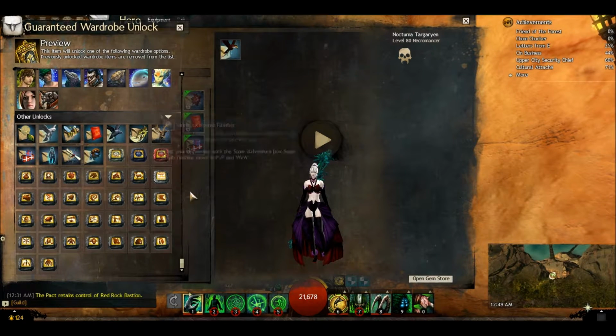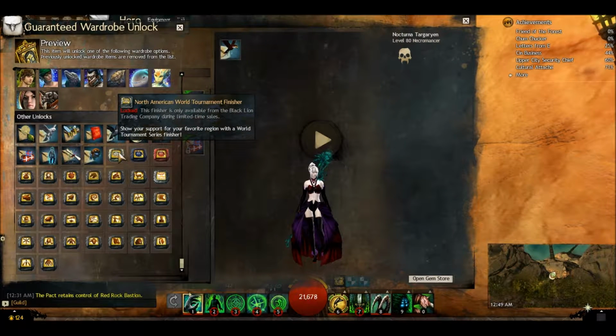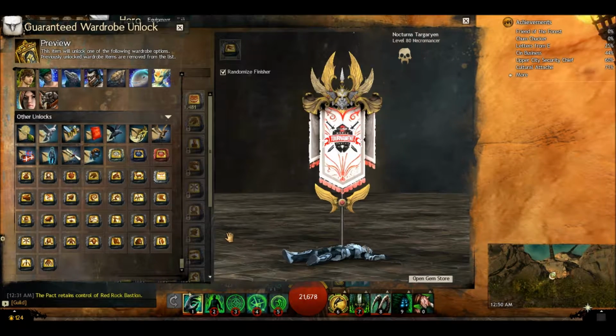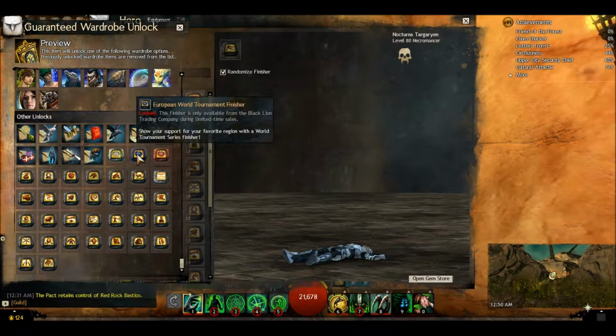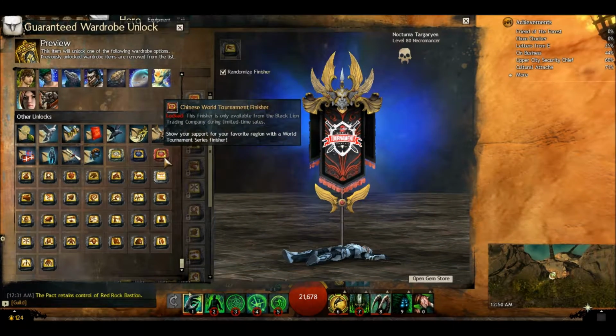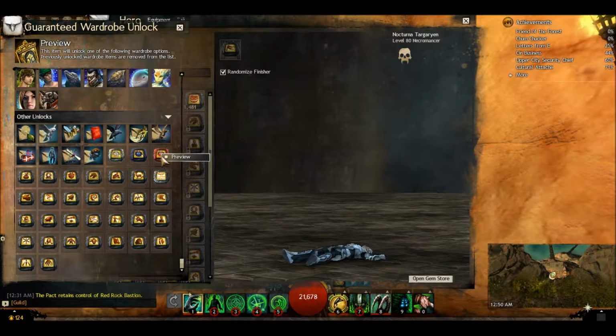So, now the finishers, and I said in my other video, I don't PvP. The only time I ever even see these finishers is when I do a toxic event or play Snowball Mayhem during Winter's Day. Only available from the Black Lion Trading Company during limited time sales. See, a lot of these you can't even get any other way. So, North American World Tournament Finisher. Some of these are kind of amusing, I'm sure, because I've seen a few amusing ones. European World Tournament Finisher. I'm guessing those are the Eastwarts people might like those things. Of course, like I said, I don't PvP, so they don't really mean anything to me.